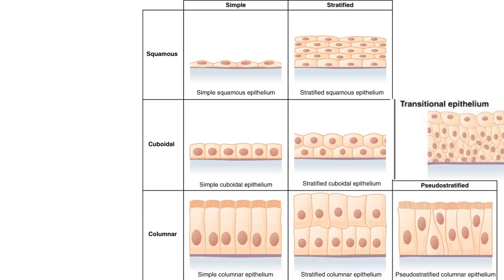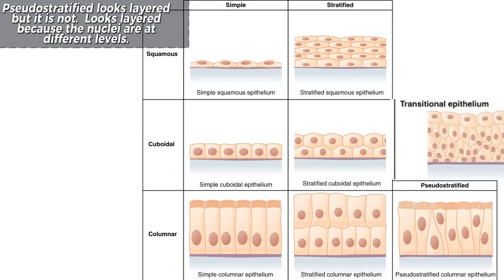Okay, so now these last guys right here are pseudostratified. So pseudo means fake stratified. Well, why do I need you to tell me that? Look, I can see that this just has one layer. Why would anybody think this is layered? Okay, so one of the things is the cell membrane, this line right here, isn't always visible when you're looking under the microscope. So these nuclei, these center circles, are very obvious, even without dying.